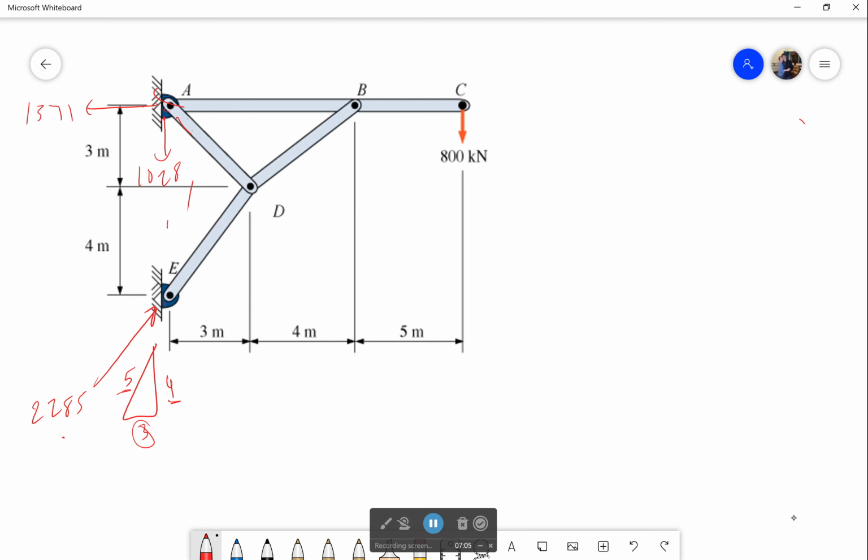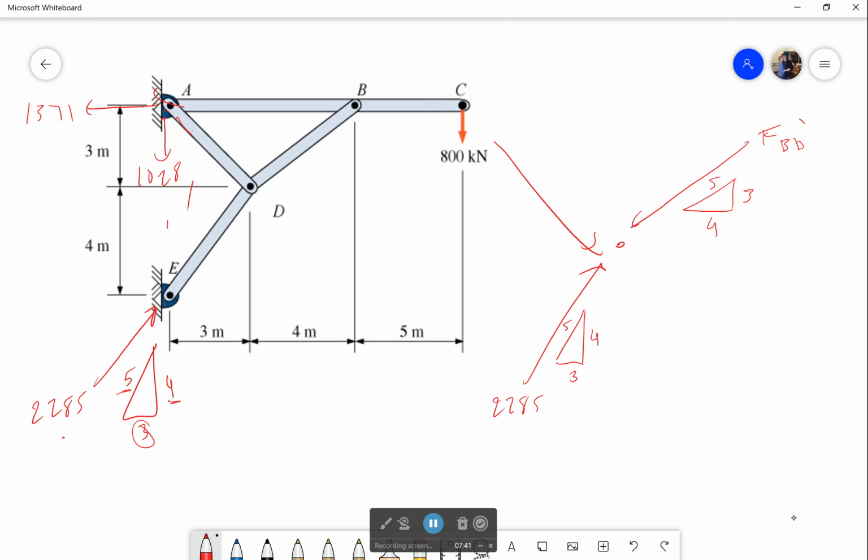So I have my forces. And if you're wondering why I'm drawing them inward, I'm completely cheating and looking at the textbook to remember what direction to put these, because I always mess it up. Otherwise, I'm doing this step by step like you will be. Once I have it, I need to give their slope triangles, or their angles. I only have slope triangles in this case. So that's 4, 3, 5, and that's force BD. This is 4, 3, 5, and this is 2285.